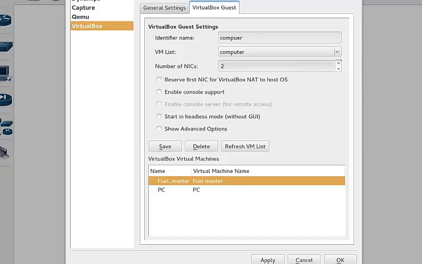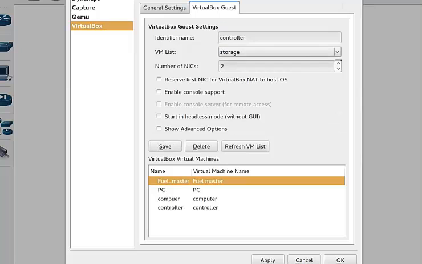And once again, I'm not checking any options here. These options should be fine with me. This is really what I want, so I'll just go ahead and hit save, and I will go ahead and bring in the controller. Just specify the name of the controller. For the number of network adapters, I want 2 as well. Just hit save. Everything is okay there.